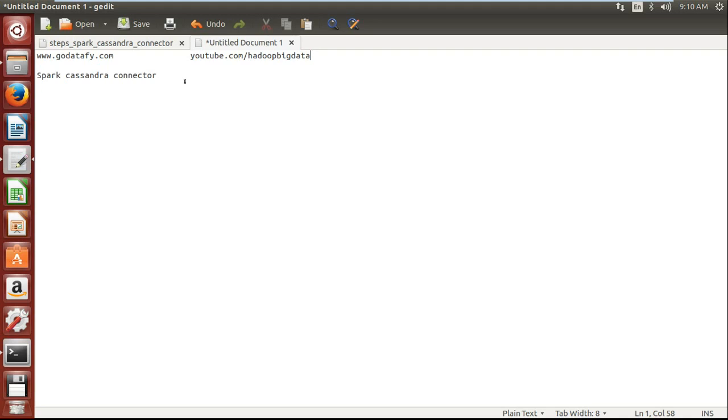If you look for the Spark Cassandra connector on the internet, they give you source that you have to build so that a jar gets created, and then you use that jar. While building such source code, a lot of people get many issues. That's why I'm going to show you the Spark Cassandra connector in a manual way.